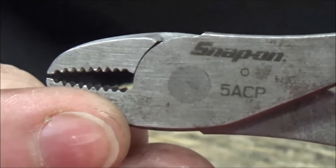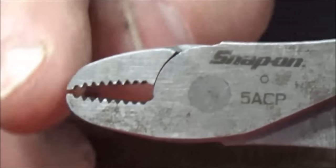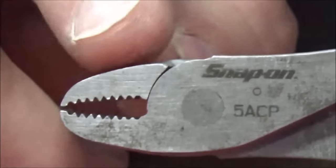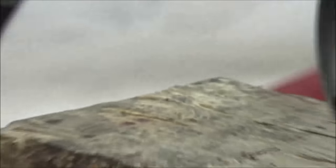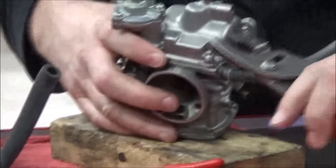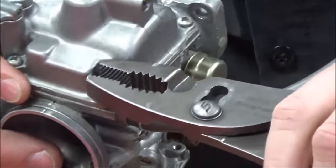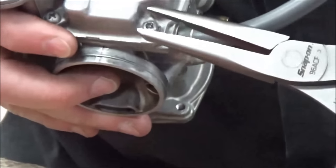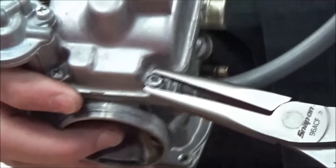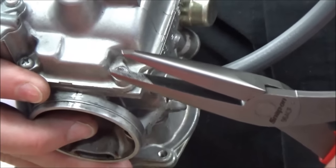See how aggressive these teeth are? Here's why the tool is so successful — do you see how tight of an arch there is? It's not real square like a big pair of pliers. If I take a pair of pliers and try to get this screw out, you can see the edge of the pliers — I run out of room, I'm bottomed out. I just don't have any room. With needle nose, I don't have a very aggressive tooth on there — it's more like a file.